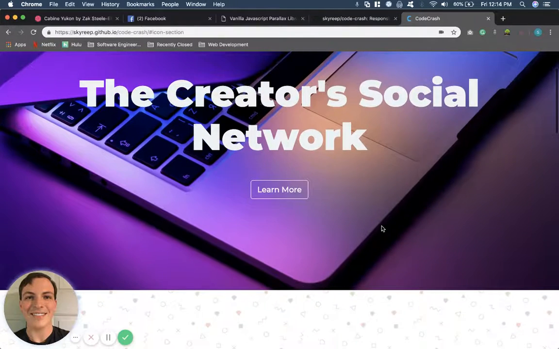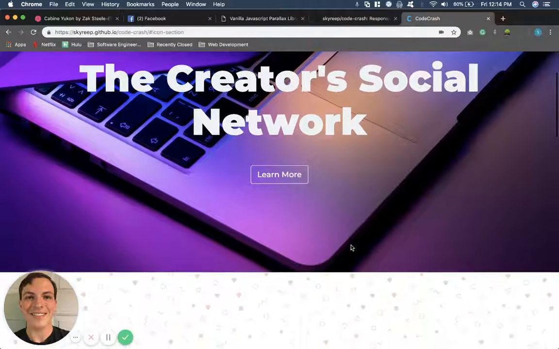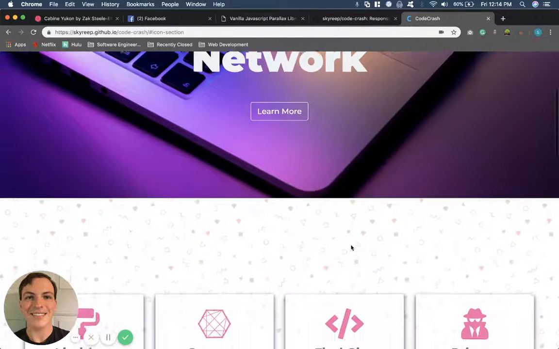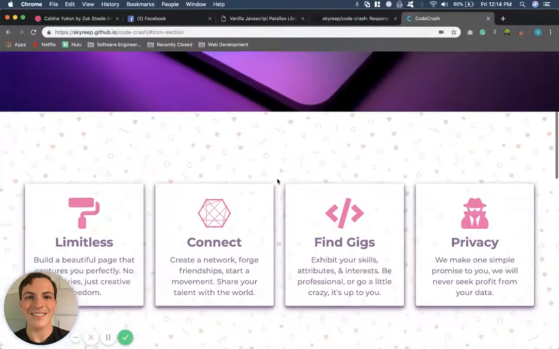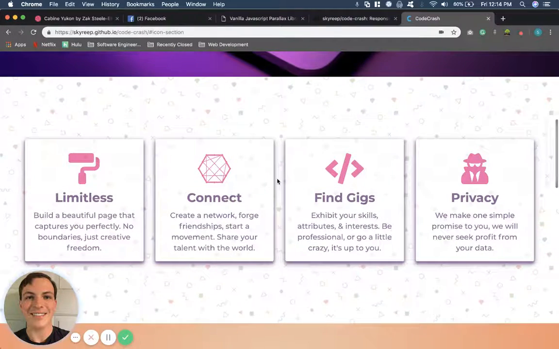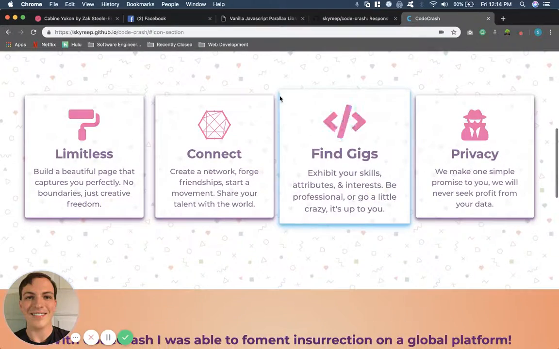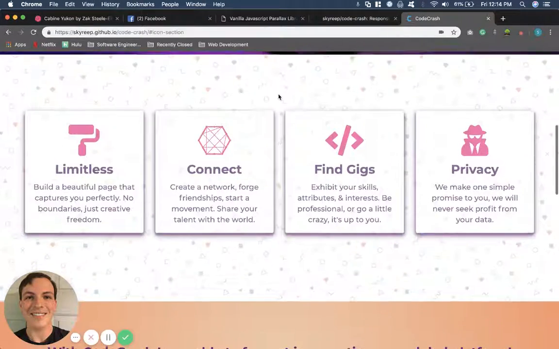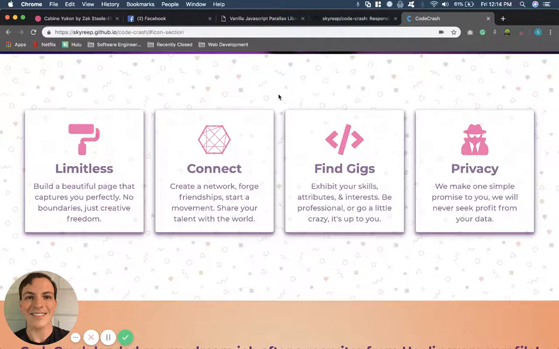So if we scroll down, I've got a background texture here, and you'll see 4 Bootstrap cards scroll into view. And again, these are using parallax so that they move at a different scroll speed than the background image. And you can see I've made them a little bit opaque so that you can see that pattern actually scroll behind it. It adds a little more to that 3D design.